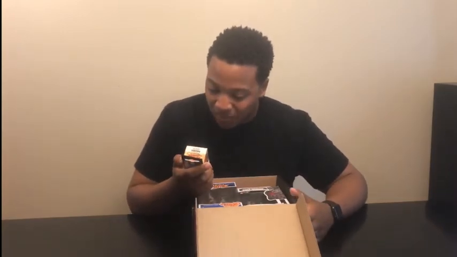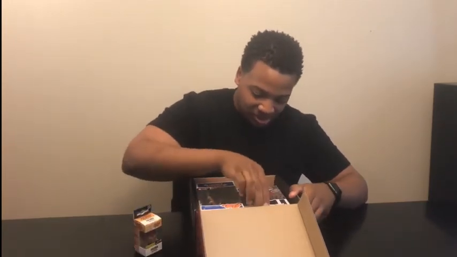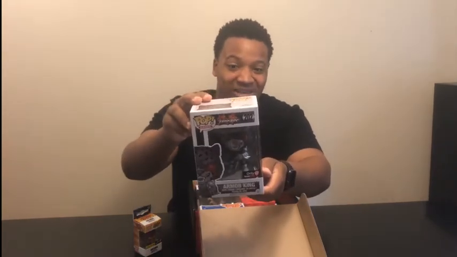Ooh! Okay, so let's see what we got. We got a glow-in-the-dark Akuma. That means demon, by the way. Only found at GameStop. This is a pocket keychain. That's really cool. I can put that on my keys. And we've also got the Armored King from Street Fighter. I mean, from Tekken, sorry.